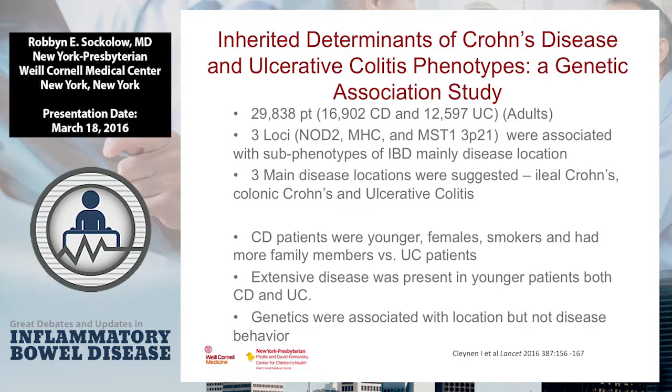They did note that in Crohn's disease, patients tended to be younger, they were smokers, and they had family members than those with ulcerative colitis, and I think we still see that where we are. And that extensive disease was more characterized in the younger patient for either ulcerative colitis or Crohn's, and that although genetics helped understand where the disease location might be, it didn't necessarily tell you about disease behavior.